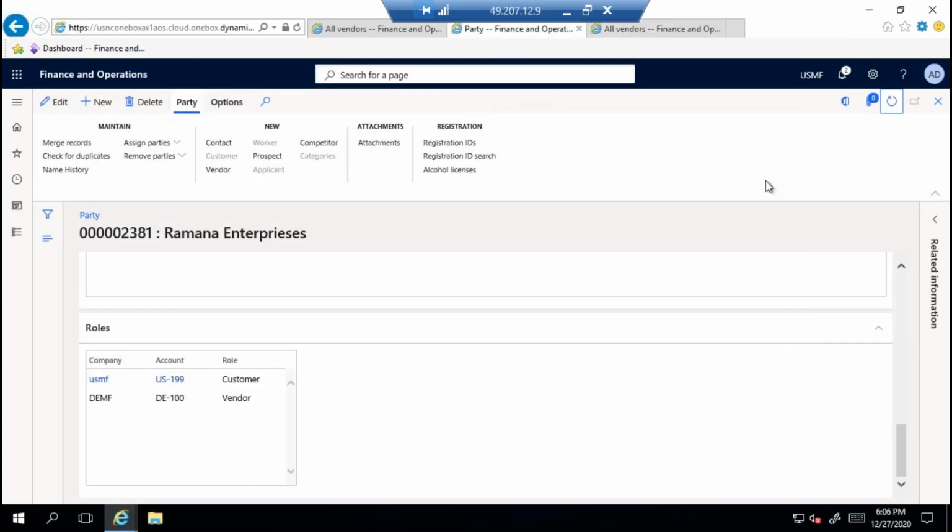Now if you verify party association, it will show the same. In USMF it is 199, it is a customer. In USMF US_099, it is a vendor. In DMF it is DE00. So this party ID is enterprise level data. Understood? You can use this functionality. This may be used in some situations.